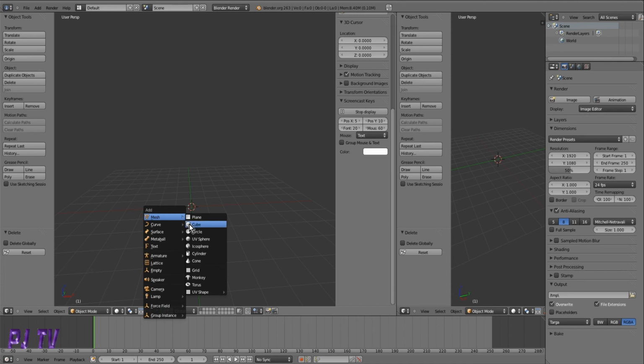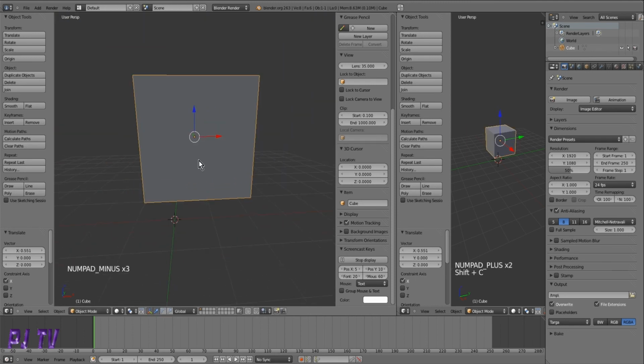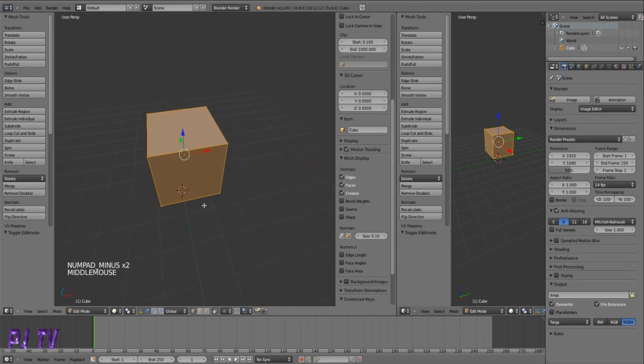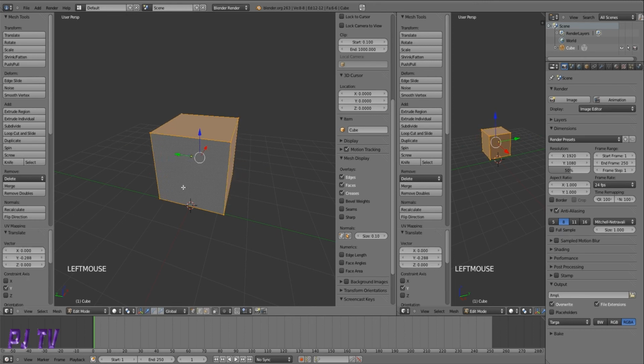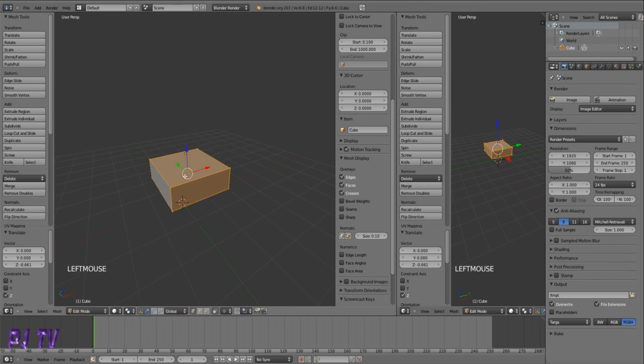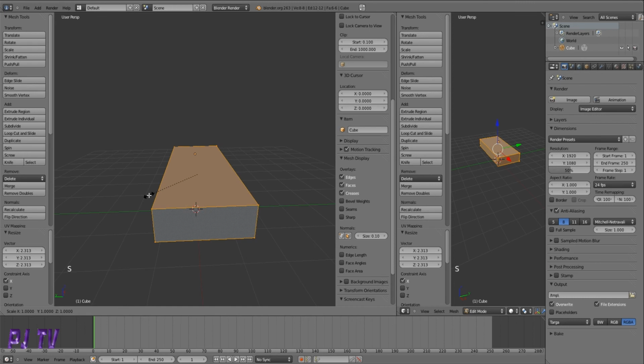So here we go. We're going to add our cube. Shift A, add our cube. This is going to be the base. Please bear with me, I haven't done a tutorial for a while, so hopefully it's not too terribly bad. Now, this first part is a really simple process. I'm trying to show people easy things so that they're not too scared of Blender. Probably this is not considered a really great way to do this, but this is the way we're going to do this anyhow.